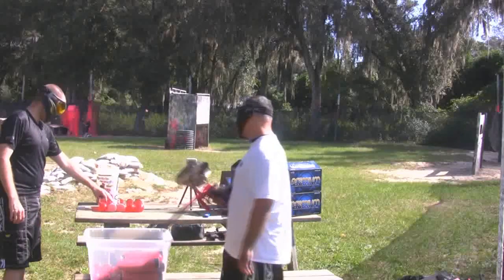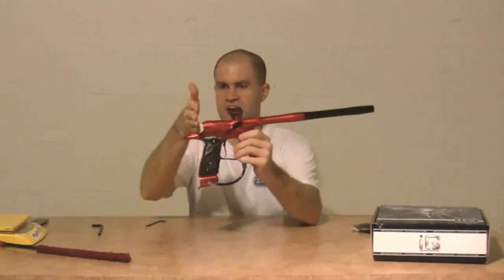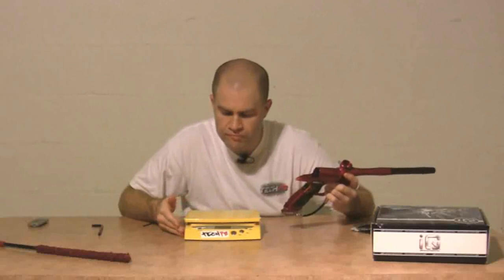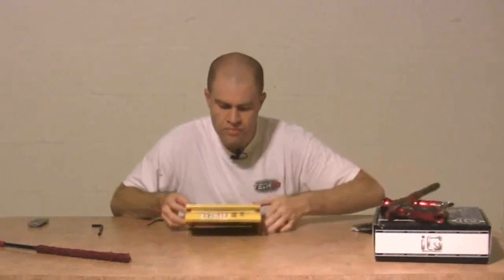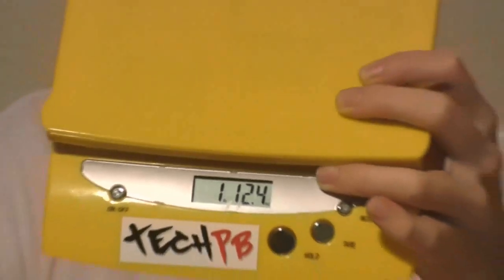So out of the Dangerous Power G3 Spec-R, we got 5 pods. Something that I noticed is that when we weighed the gun before we did the efficiency test, we had the gauge in there. That's the heavy configuration. So let's weigh it with the lightweight configuration with just the standard milled out bolt cap in there. As you can see, this doesn't have the gauge on there. The gun is on, and there is a battery in here. Okay, we got the scale zeroed out. Let's lay it on the scale. Ooh, made a little bit of a difference. 1 pound, 12.4 ounces for the G3 Spec-R in the lightweight configuration.